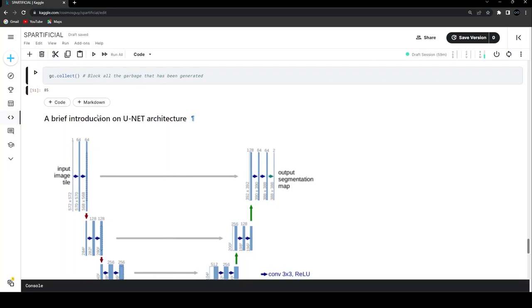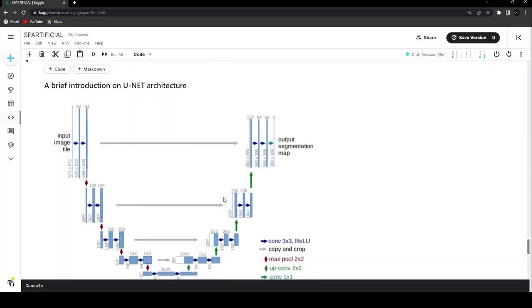If it's the first time that you are hearing about this architecture, the very basic idea is that we use this architecture in image segmentation. The task that we are doing right now, as I mentioned earlier, is image segmentation, and that's the main reason why I have chosen the UNet architecture. If you're a complete beginner and don't have any idea about what a convolutional neural network or a UNet architecture is, no matter, I'm going to explain everything very quickly in this video, because this is not the main part we are focusing on in this project. The main part is already covered. Now it's simply model building, preparing callbacks, and training the data. This is pretty much the same in any kind of deep learning model, so we are not going to stress about this in this project.